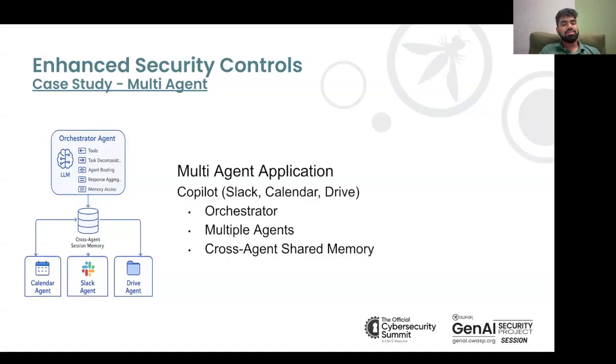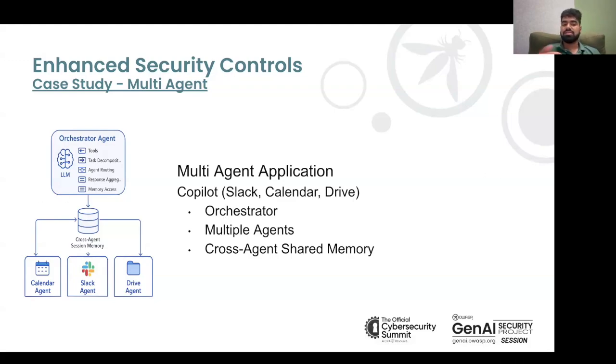It has access to your calendar, your drive. So it can act like your personal assistant at work. So one architecture you could possibly deploy here is you have an orchestrator agent, and then you have various sub agents that the orchestrator controls based upon the query or the intent of the user, right? So each sub agent has access to its own tool. So you have a calendar agent, a Slack agent, a drive agent, and similar.